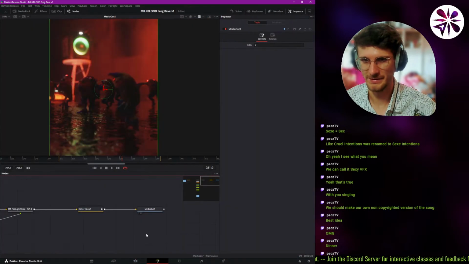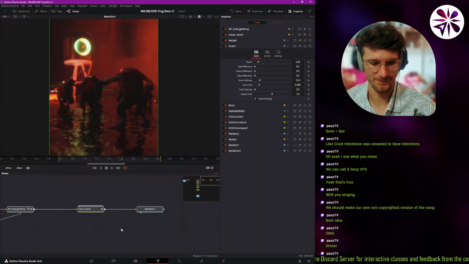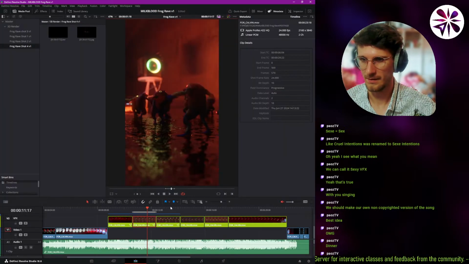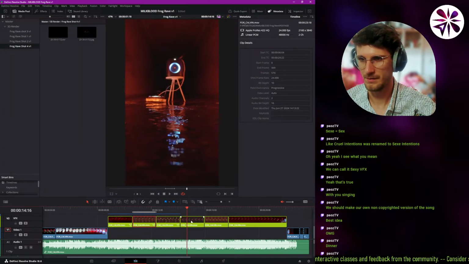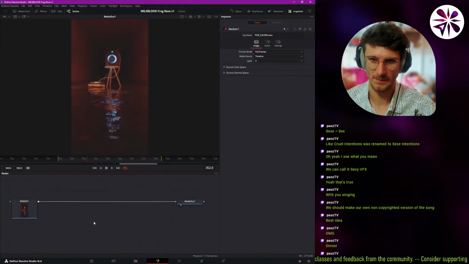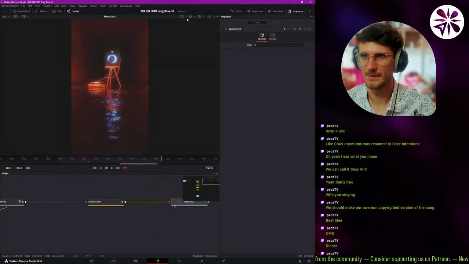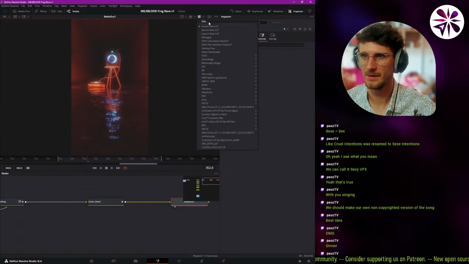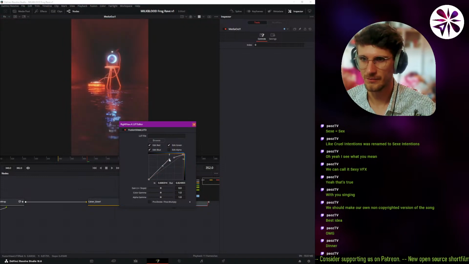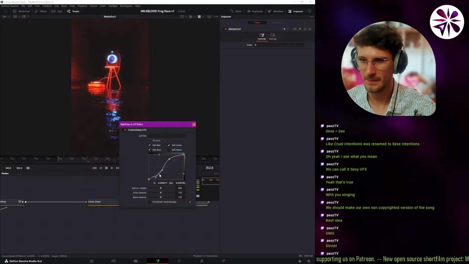I guess we could just copy paste the composition again. Shot 4. Paste it. Okay, add our contrast back in here. It's a bit much maybe.